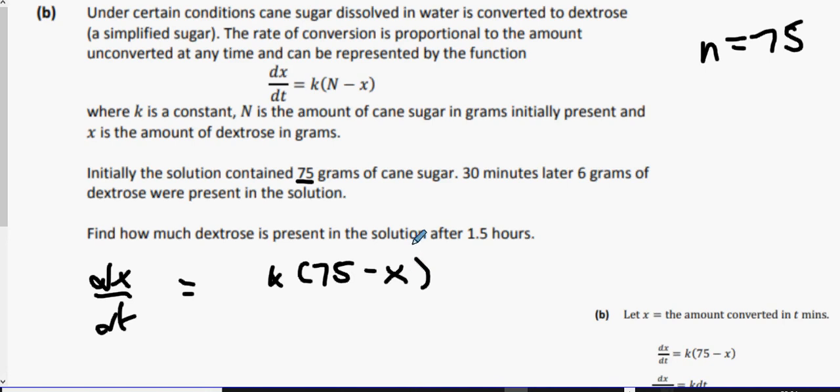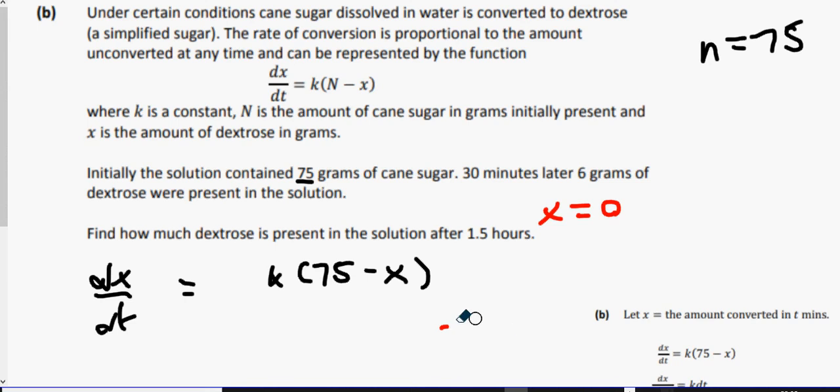Now, what's X again? The amount of dextrose. So dX/dt is the rate at which the dextrose sugar is being created. Imagine I said 50 grams of dextrose sugar was created. That only leaves 25 grams of the other sugar that it's derived from. So as time goes on, its rate will get lower. At the very beginning, when X is 0, you have all 75 grams of the other sugar to convert. So it should slow down over time.